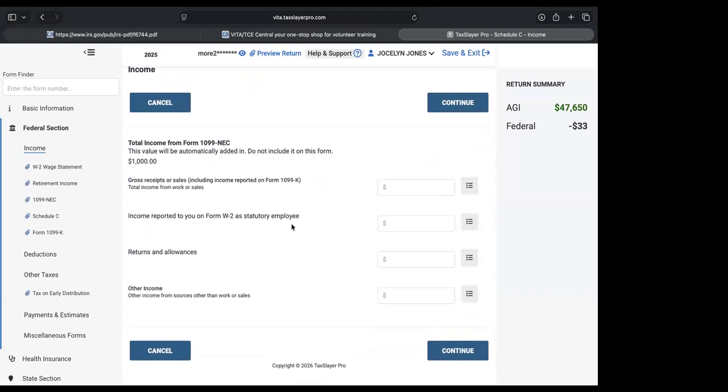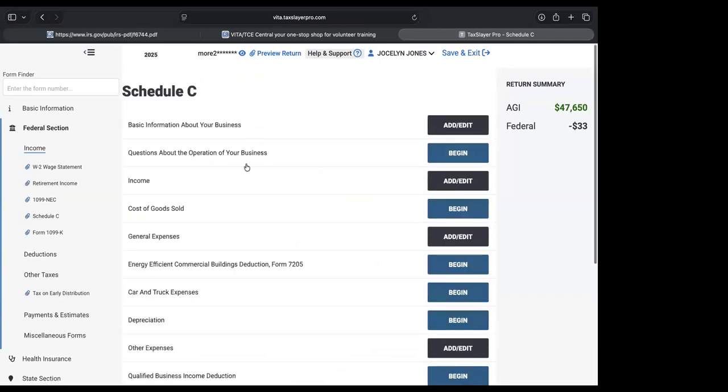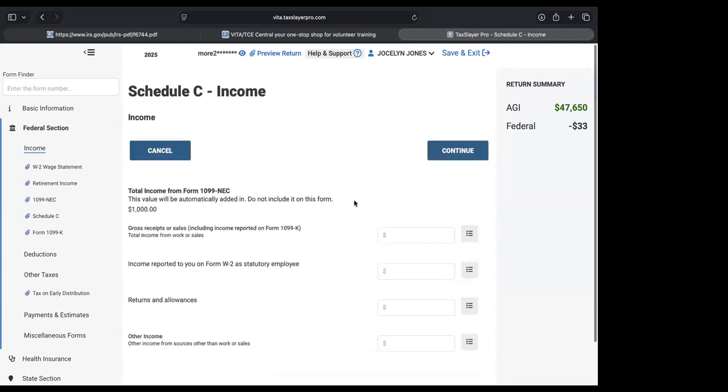So the 1099-K that I entered, I think the screen said that it won't populate to the Schedule C. And so you'll have to go into your Schedule C in income.